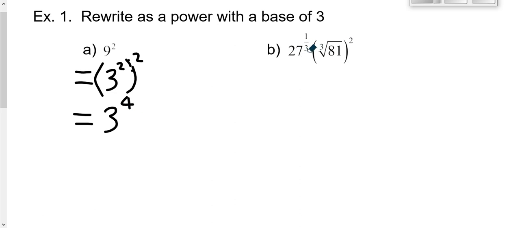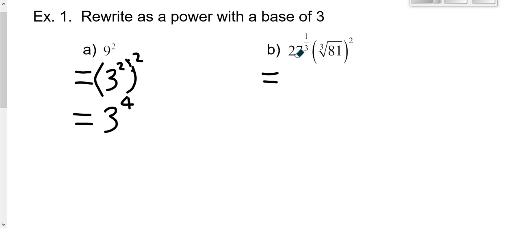This one is a good example, an exemplary type, so definitely pause it for now and then give it a shot. Alright, so next one here. You are going to write 27 in the form of 3 raised to an exponent.